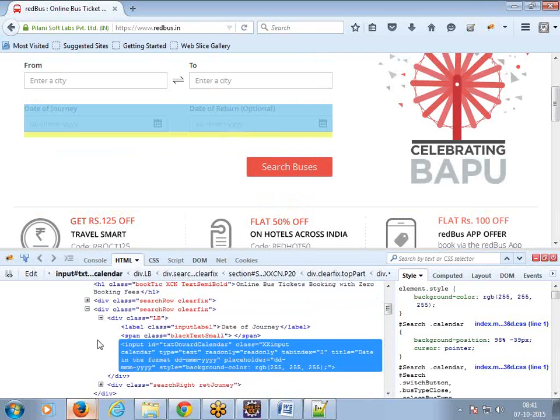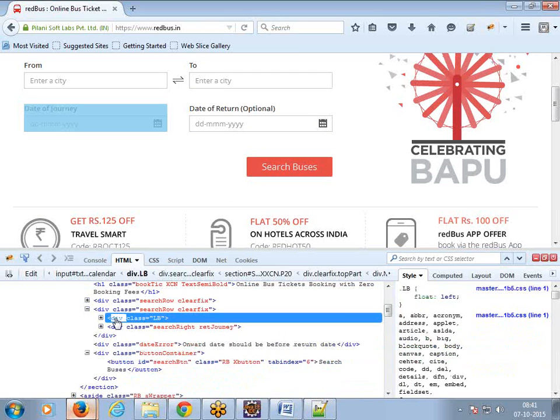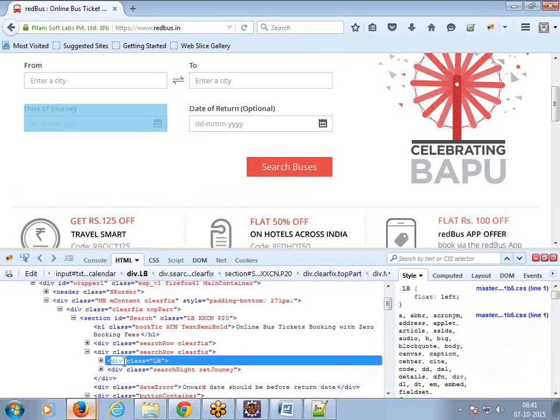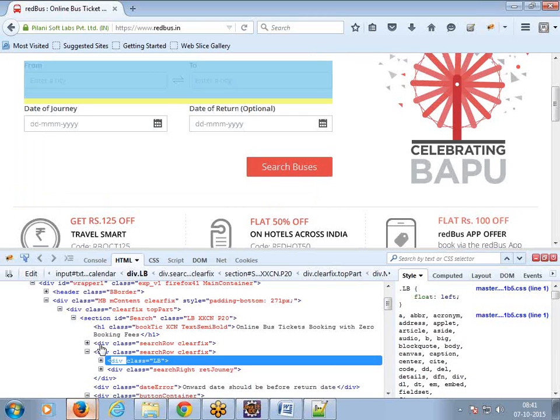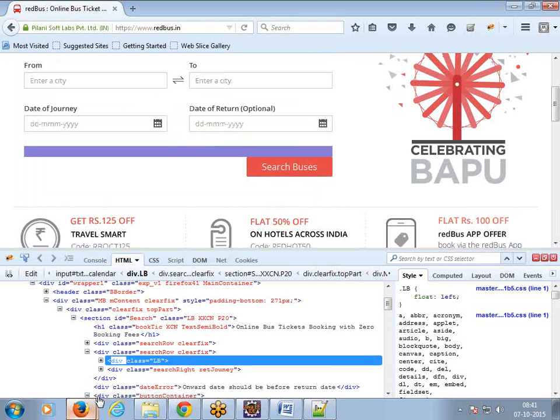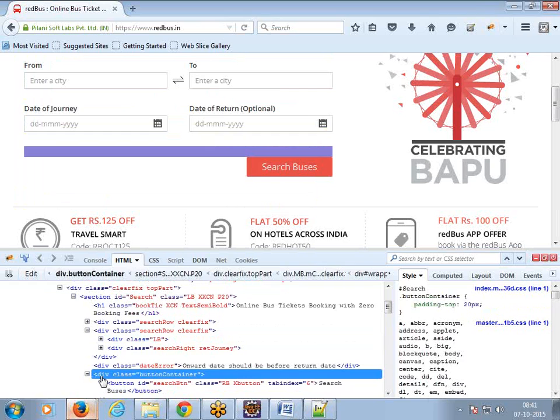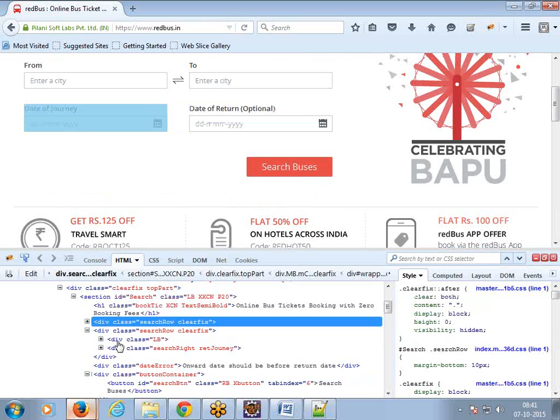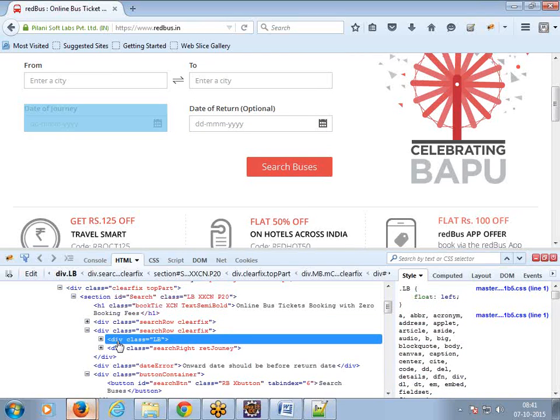1, 2, 3 are there, sir. 3 are there. See, this division tag is not a child tag for section. Understand? This division is not a child for this section. For this section, this one, this one, and this one, these are the child tags. These three divisions are children of the section tag. But this division is not a child of the section tag. This division is a child of this division tag.